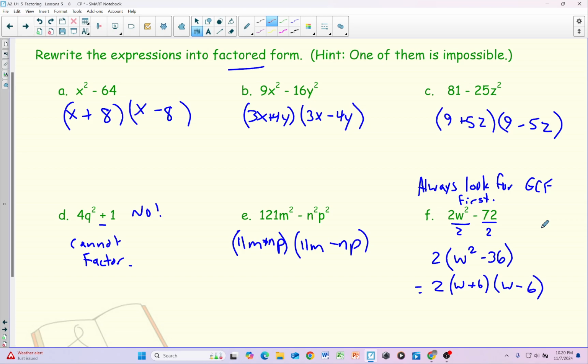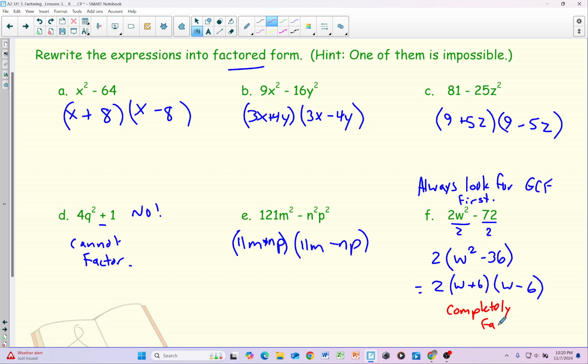So because that can be hard to remember, I don't like to do it that way. I like to multiply the factors out first here. Because if you do this and get your w squared minus 36, then you have a single factor, and you can multiply by 2 without a problem. So I would rather do it that way. But this is what we call completely factored.